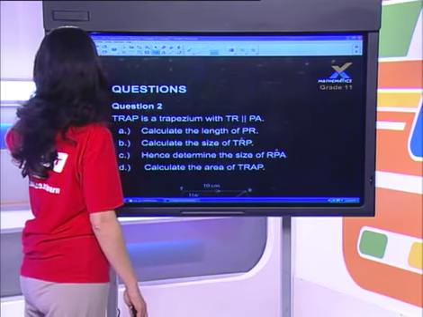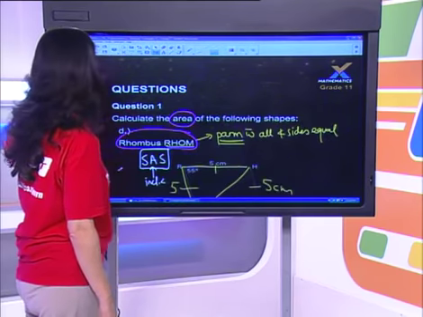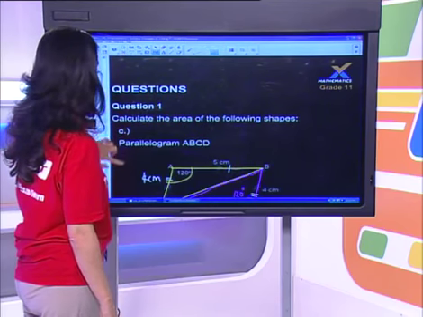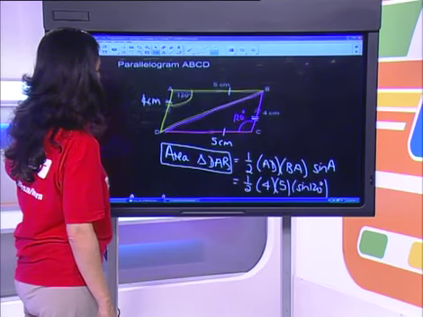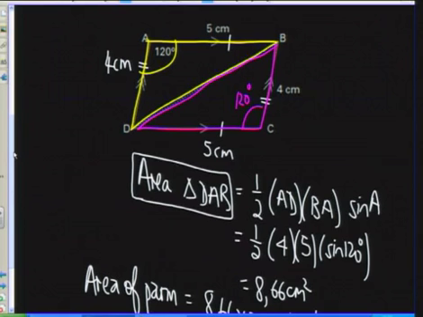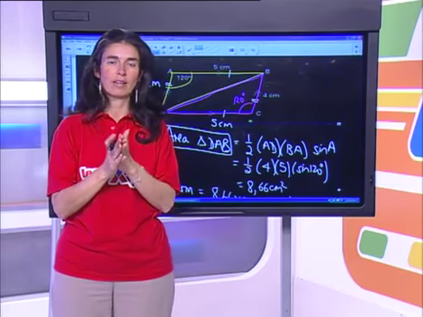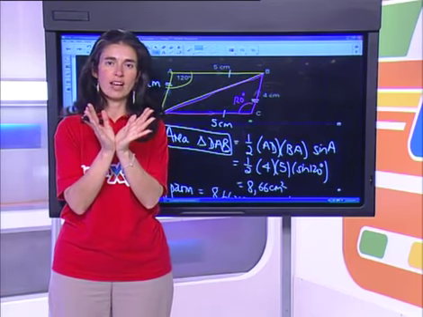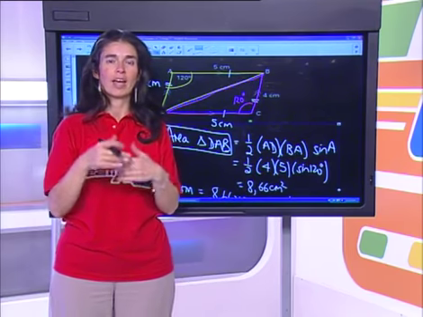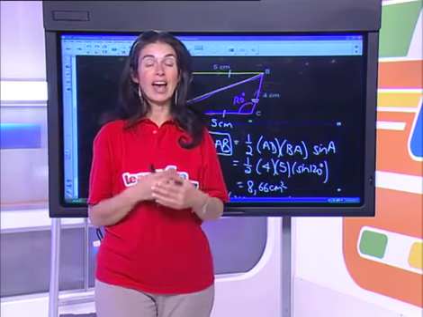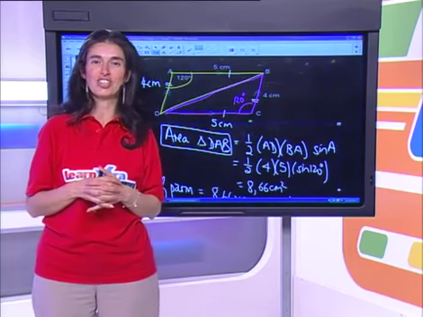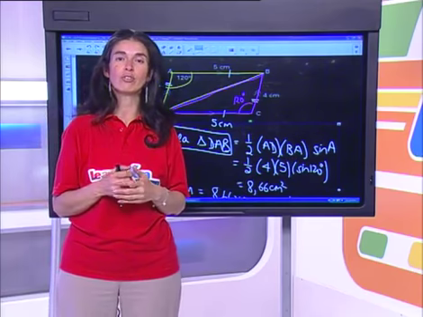Okay, let's have a look at that. I'm going to try and answer this question, trying to understand what she doesn't get or what clarity she needs. Let's look at the previous example, the yellow triangle. We were working with the area of triangle DAB. Where do I derive this formula from? The formula is standard. It's always going to be half of the product of the two sides multiplied by the sine of the angle. Like I've done with the sine rule and cos rule, I have not proved them here in the studio. I'm leaving that for your teacher, because your teacher will prove that with you, and you'll be required to know the proofs for examinations.